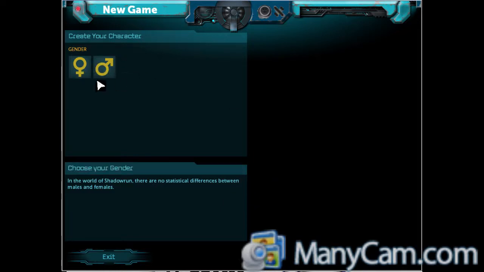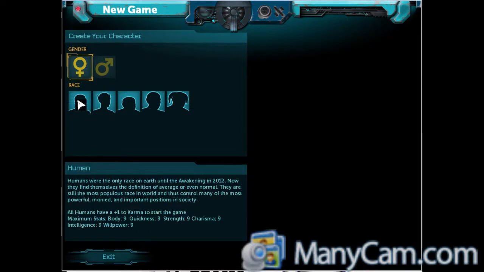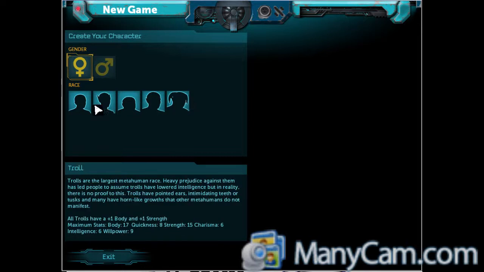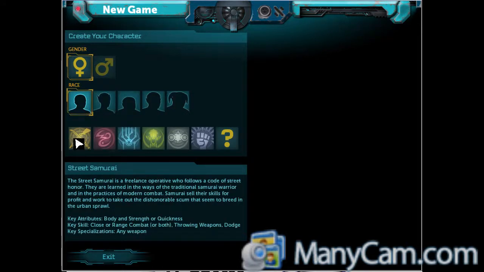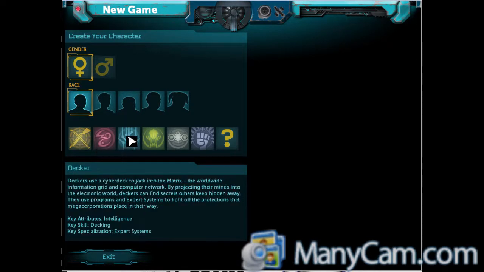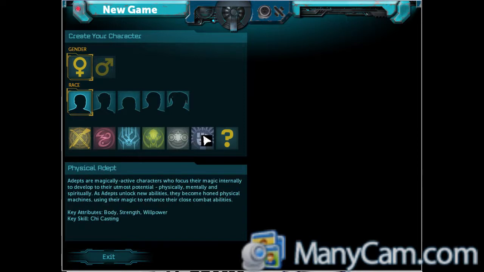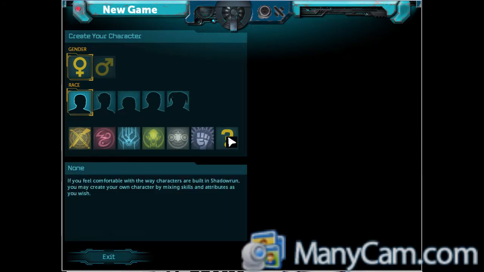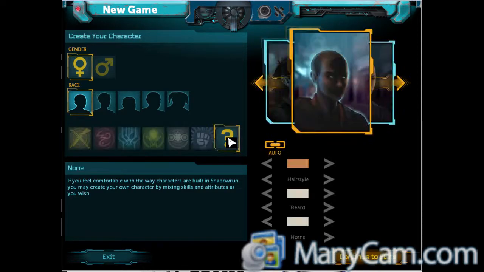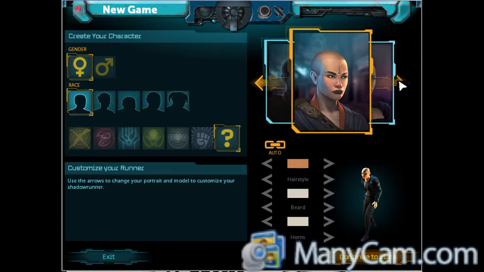Well, this isn't much different. You do get to choose your gender. For my girl gamers out there, you get to choose from your races, and there's some minimal customization. Okay, after you choose your race, you can choose if you want to be a street samurai, a mage, a decker, shaman, rigger. I'm not sure what a rigger is. I don't think that was in the one that I played. Physical adept as well. And of course, you can create your own custom character, which is going to have a variety of stats and things, which I like to do because I like to be a decker/samurai.